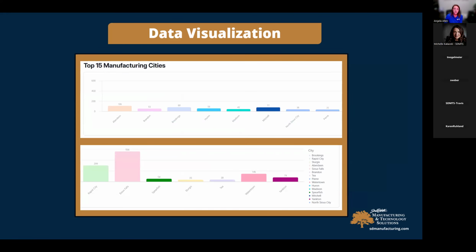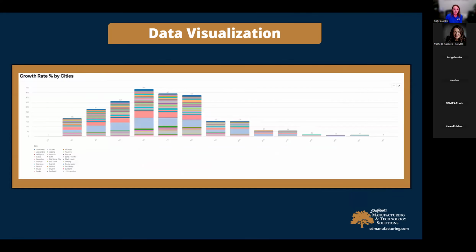There's another data visualization that's the top 15 manufacturing cities. That shows you the manufacturing clusters in each area. And then there is a growth rate percentage by cities, and I can dig into that a little bit further when I show you the live version. I could open it up for questions or comments during that time as well.